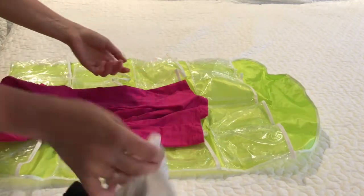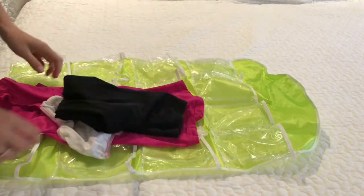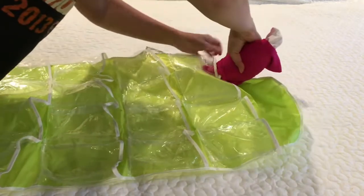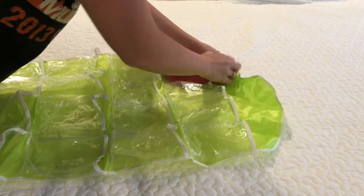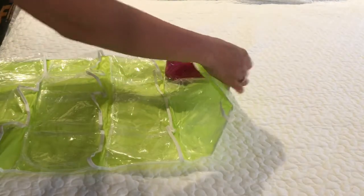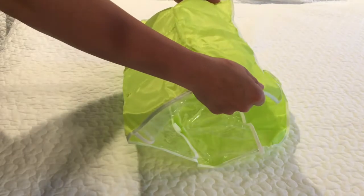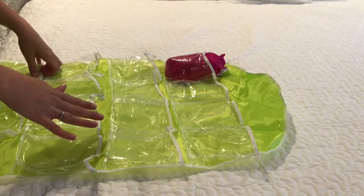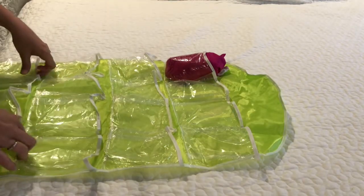So what I would do is I simply have an outfit for one of my daughters, fold it up, kind of do a little roll, and put it right in. So I have this whole thing complete. You can put a hanger in at the top, and then when it's time to pack, just fold it up. It's a little bit more bulky, obviously, when it has clothes in it, and put this in the suitcase. When you get to your destination, you'll have a hanger. Just take it out and put it right on the closet hook.